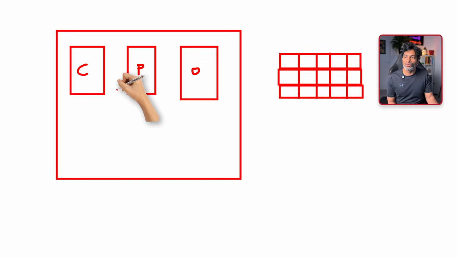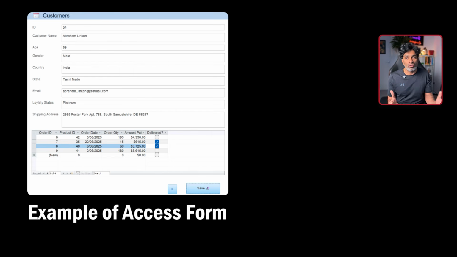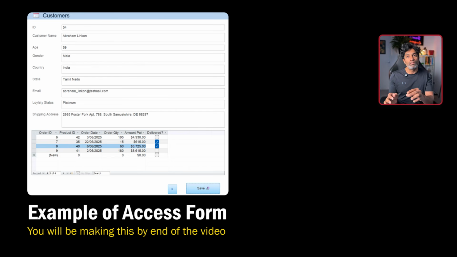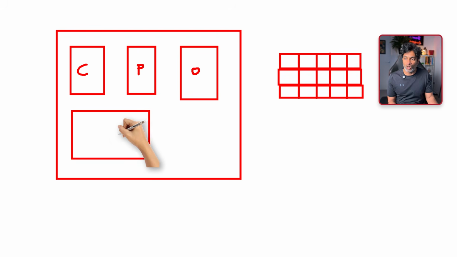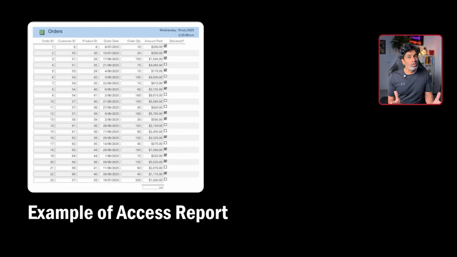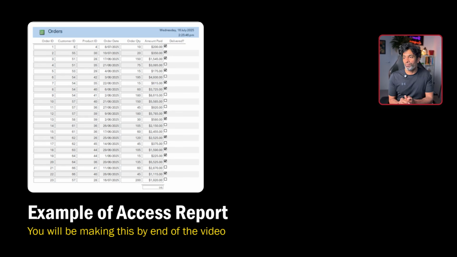So not only can we use Access to set up these tables, but we can also create forms. A form is like a screen through which I can input data into the database as well as see what is in the data. So for example, I can have an order form through which I can set up a chocolate order, or I can have a customer form through which I can add a new customer. Likewise, you could also have a report. A report is basically like a printout or a screen page where we understand what happened in the business. So for example, I may want to look at a report of all our unshipped products. I can use a report for that.